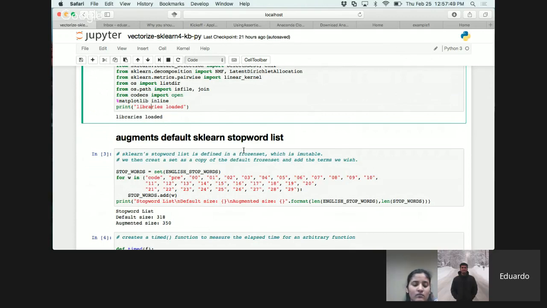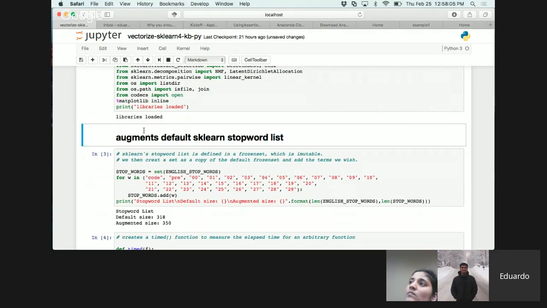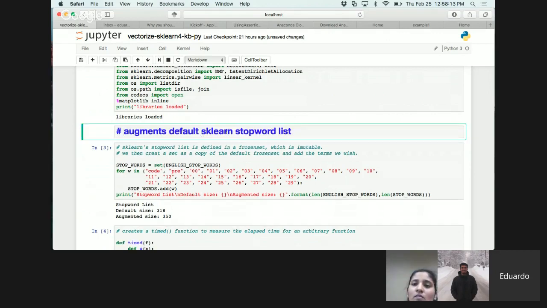There's also an interesting thing. We're just finishing. The last thing I want to show, this is interesting. You can have cells with markup instead of code. This cell here is actually a markup. If I run the markup, it will apply the template, the styling, to this cell.